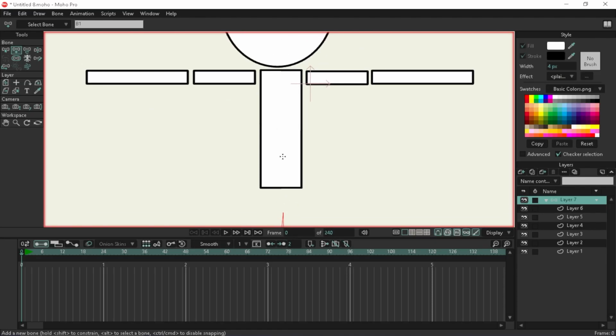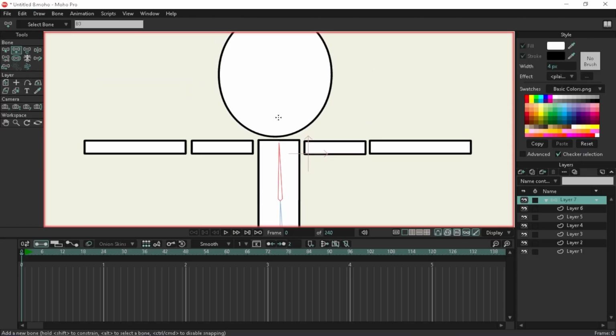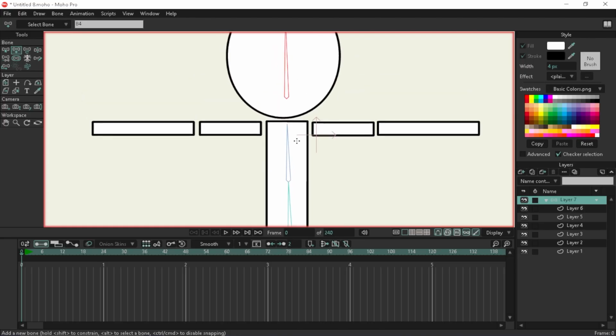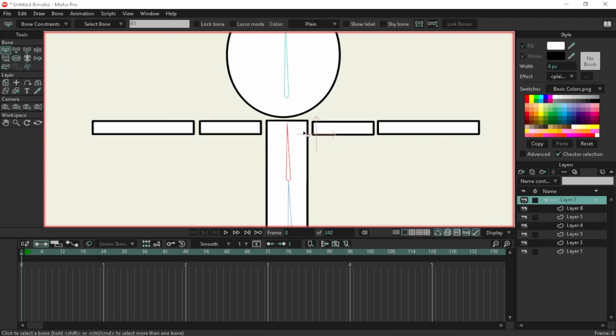So remember, we're going to do 2 for the chest. So let's stop about halfway. So that'd be about there, I would say. We'll bring that up, and it is parented, so you want to keep an eye out on which one you're doing. So at this point, now that we did the head, we want to come up into the bone select tool, select the chest. That way these arms are parented to the chest instead of the head. And then what we're going to do is just draw these bones inside of our layers. And then again, select your bone back into the chest, draw your layer.